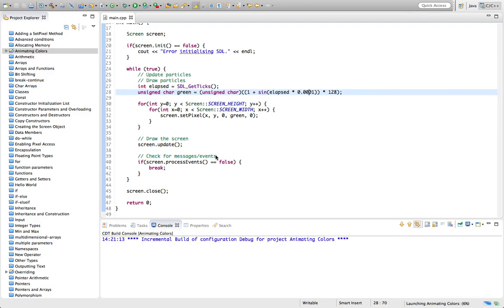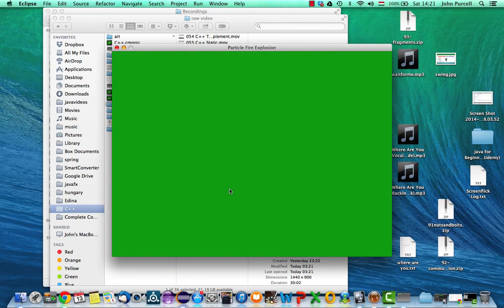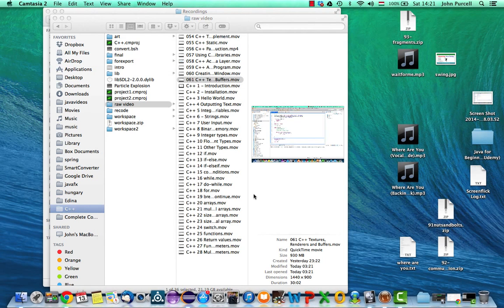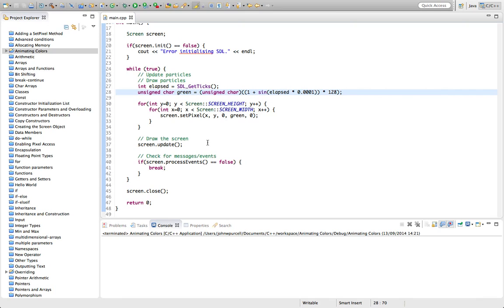Let's run this. There we go. Now it's changing very, very slowly, from black up to maximum green, then down slowly again to black, and then up again, and so on. So that's why I use the sine function, because it can produce this nice, smooth looking sort of change. At the moment I can barely discern it changing, but if I watch for a bit longer, I can see that it is in fact changing. It might be too slow, but I'll see.